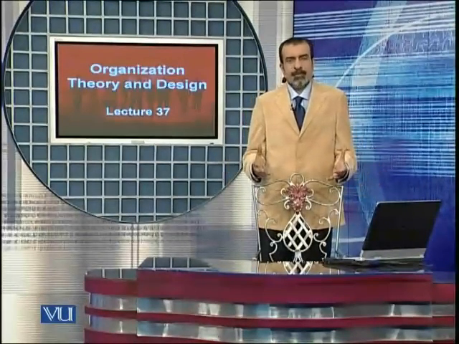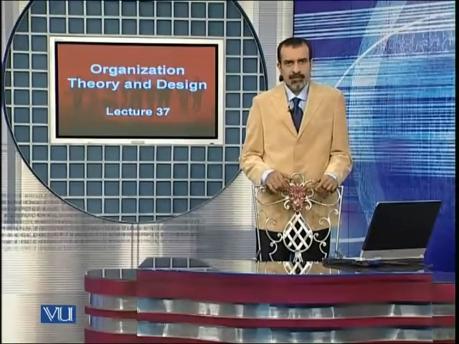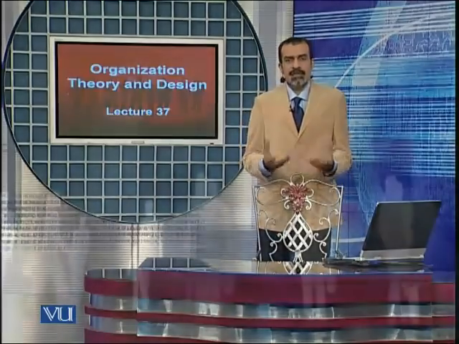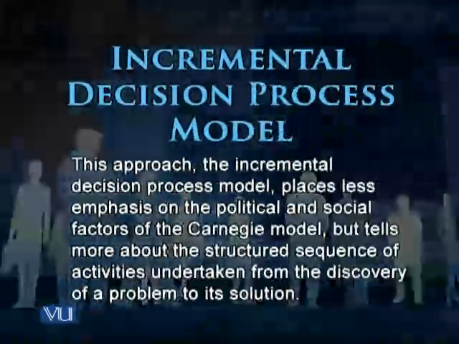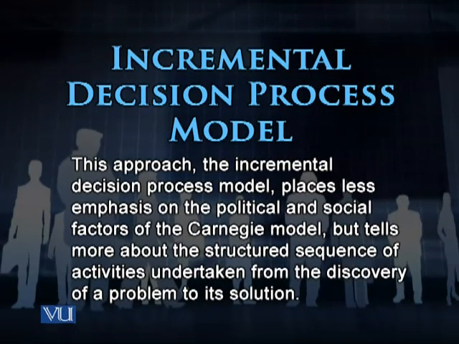They identify a problem and then they build coalitions within the organizations on the basis of political and social factors, and these coalitions then get combined and they solve the problem at hand. But in the incremental decision process model, there is hardly any emphasis on the social and political forces acting inside the organization. On the other hand, this model tells us more about the structured sequence of activities which are undertaken from the discovery of a problem to its solution.